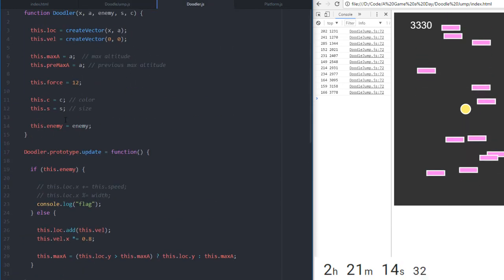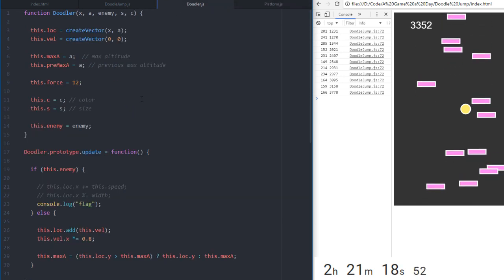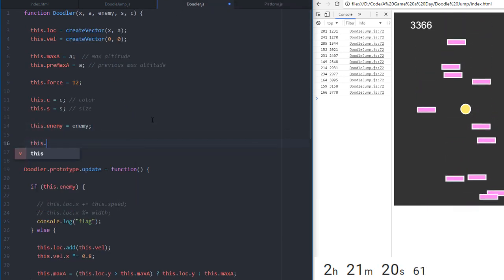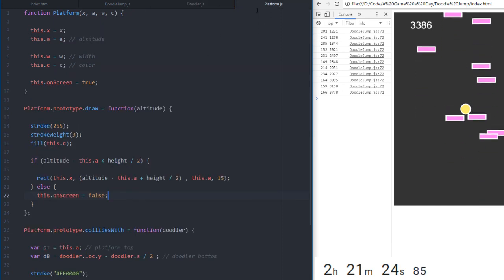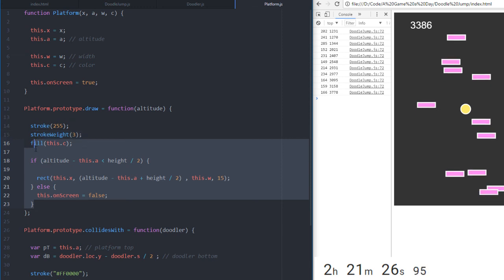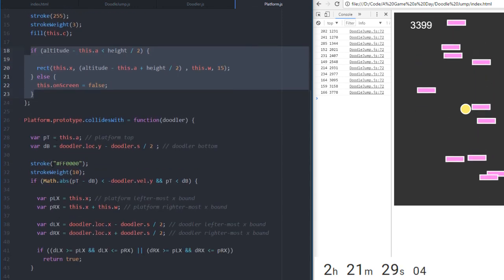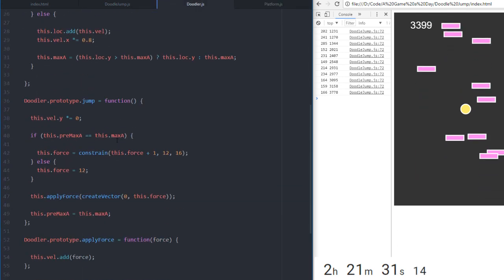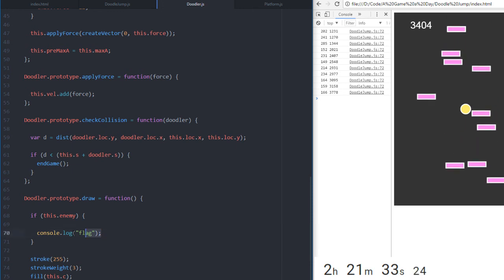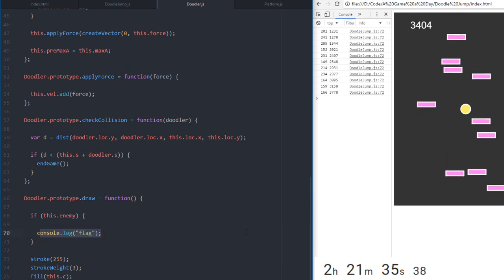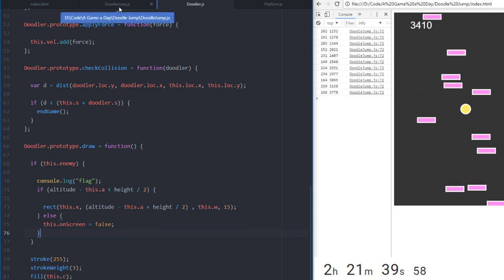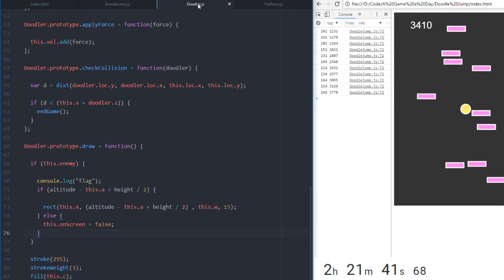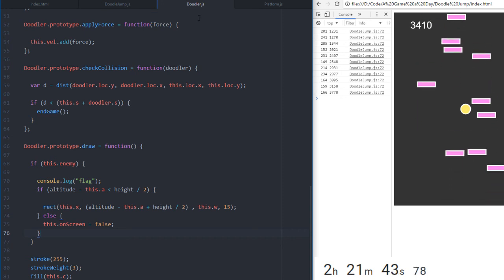doodler will have this dot on screen equals true, and we'll have the same draw function for this. Oh, my bad. If it's an enemy, then we will go for this. But we don't seem to be calling that ever.